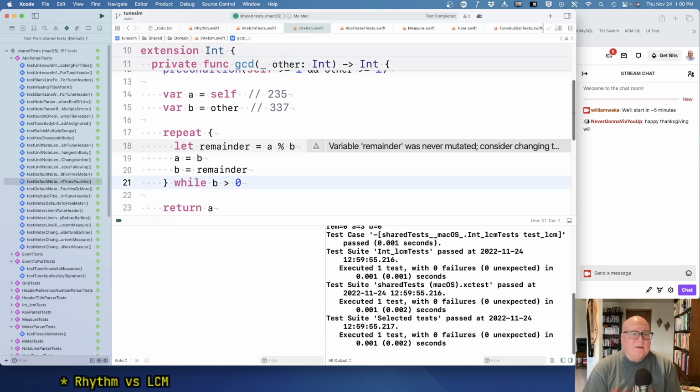Now, I don't know if I can do this without that temp. Can I?